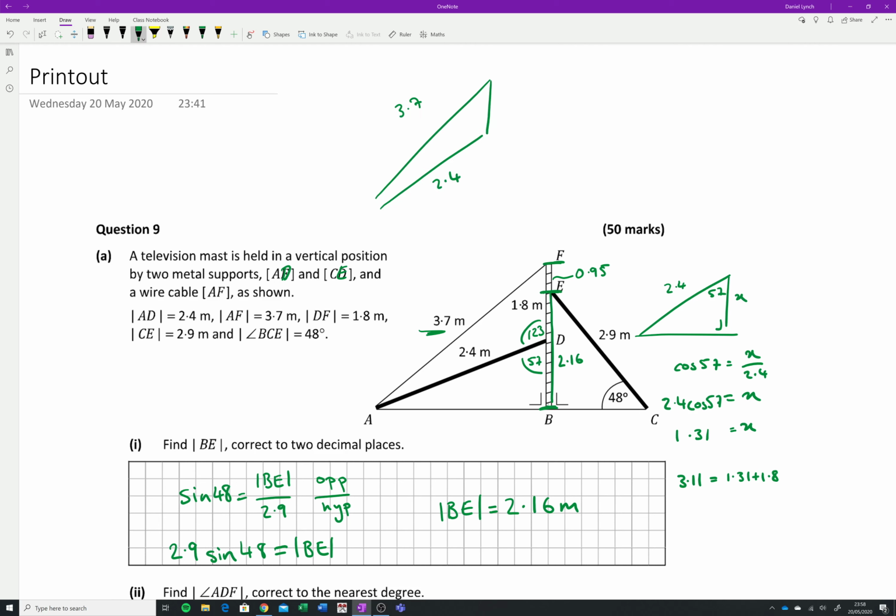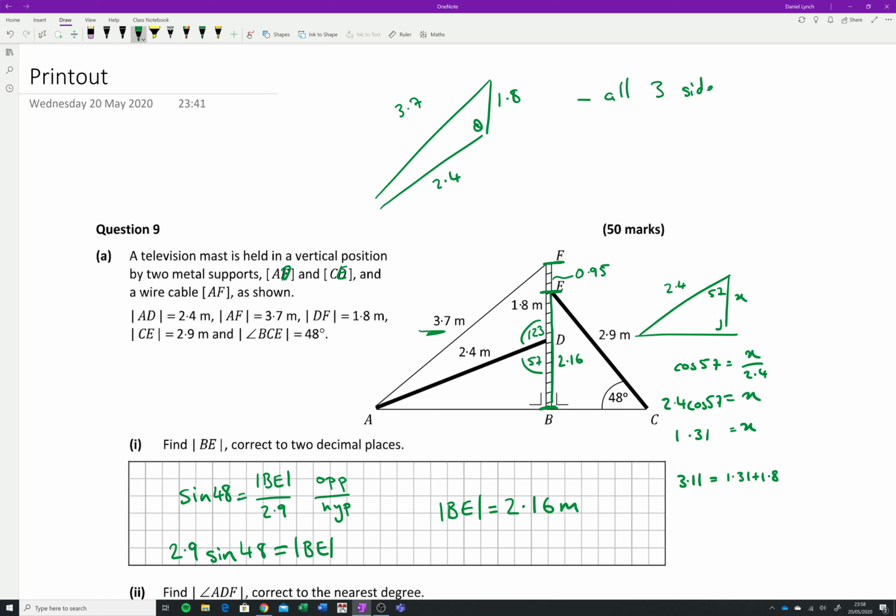is 3.7, 2.4, 1.8. If you're trying to do the sine rule, sine A over A equals sine B over B, you'll say sine theta over the side opposite it, which is 3.7, is equal to the sine of, oh well, we don't know any other angle. So you're going to have two unknowns inside the equation, so you won't be able to solve it. So cosine rule is what you want to do when you have all three sides.